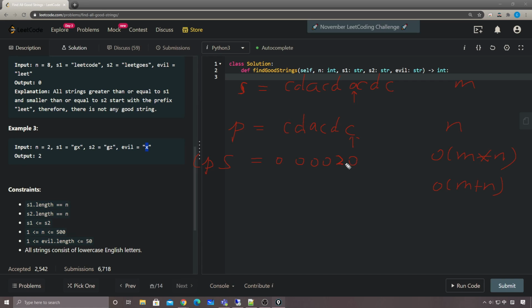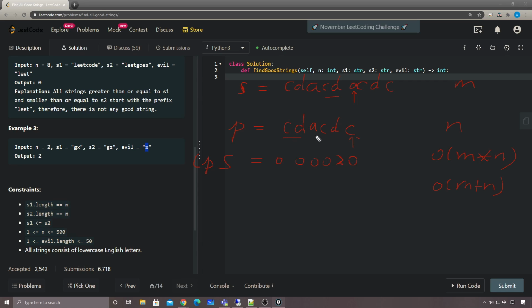So 2 means that we have a suffix of length 2 that is also a prefix. So we have a C and D here, and the C and D is the same as this C and D, right? And since the C and D is also the prefix, then we know the prefix is also a C and D here.